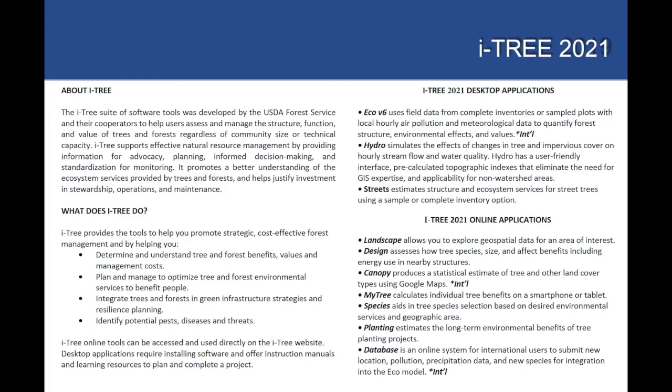it's very simple. The whole concept is that we look at the structure, meaning what do we have, what kind of a tree, how big is it, what condition is it in, and then we have the function. What is that tree doing? How much rainfall does it intercept? How much cooling can it provide for a building for the summer? How much carbon does it store? How much particulate matter does it intercept? How much sulfur dioxide does it absorb? How much ozone does it absorb? So there's a variety of different things that we look at from that function.